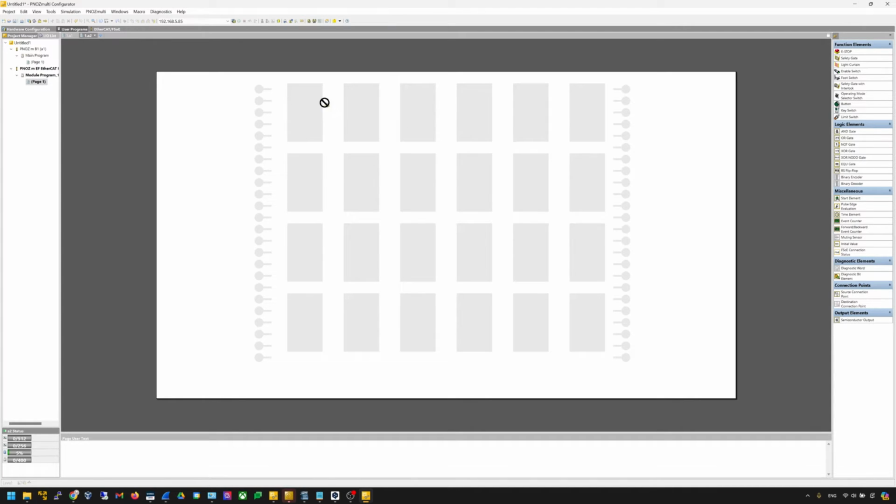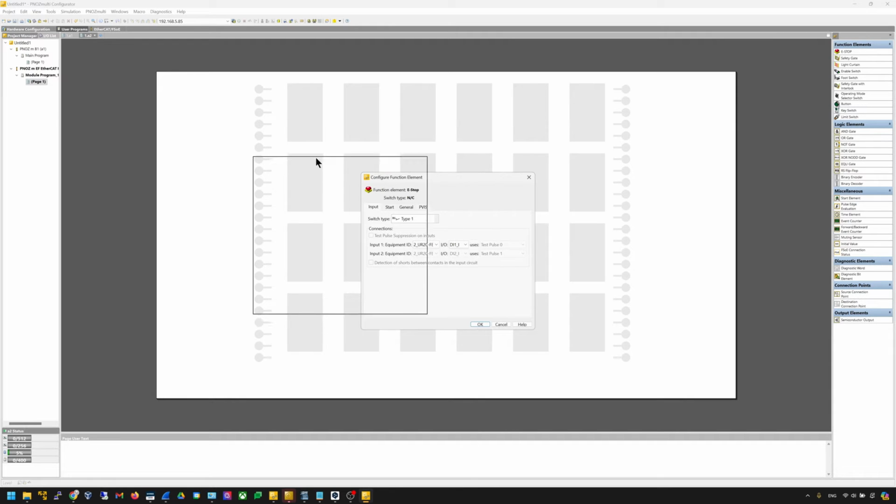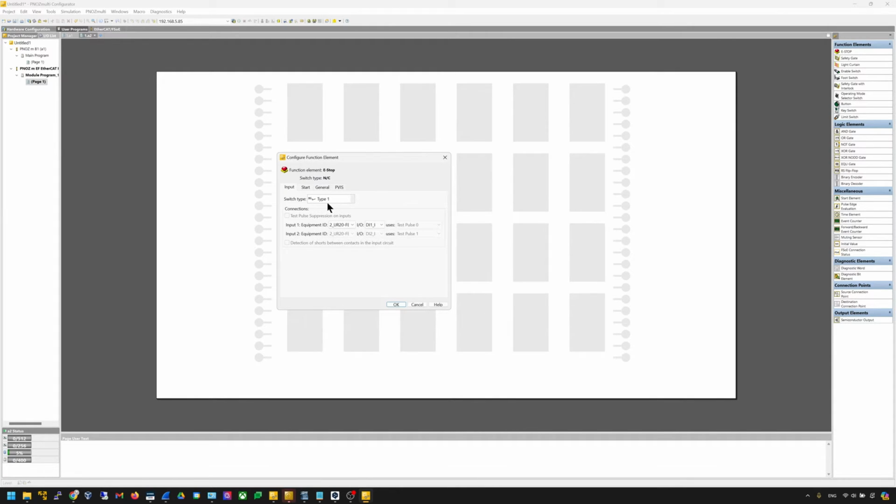Okay, and then a pop-up is shown. You need to configure the switch type first. In my case, I choose type 3. It means I need parallel inputs. Then here you see input 1, input 2. From the drop down list, you can choose which FSoE slave you would like to use. In this case, I would like to use the Weidmüller module, this UR20. And then which IO point you want to use: I would like to use DI1, and for the second input DI2. Great.